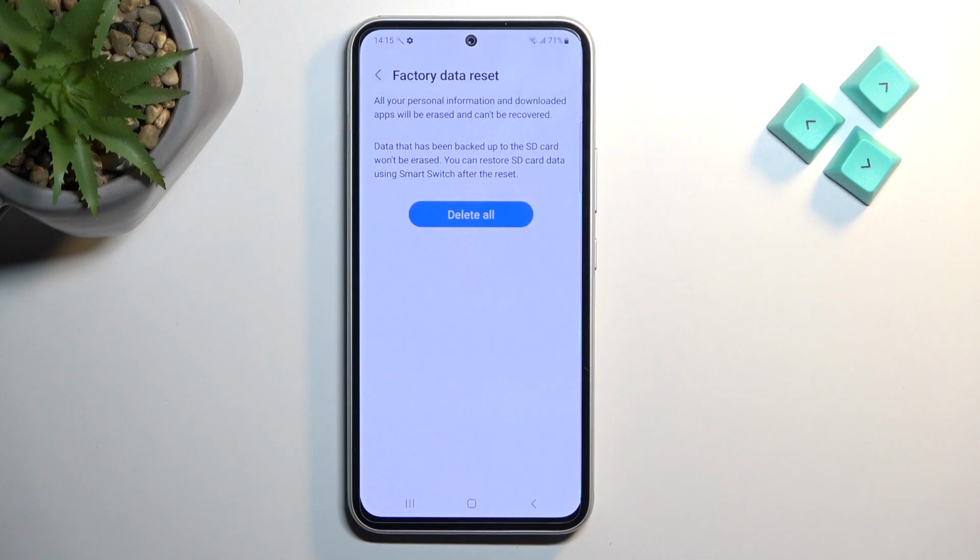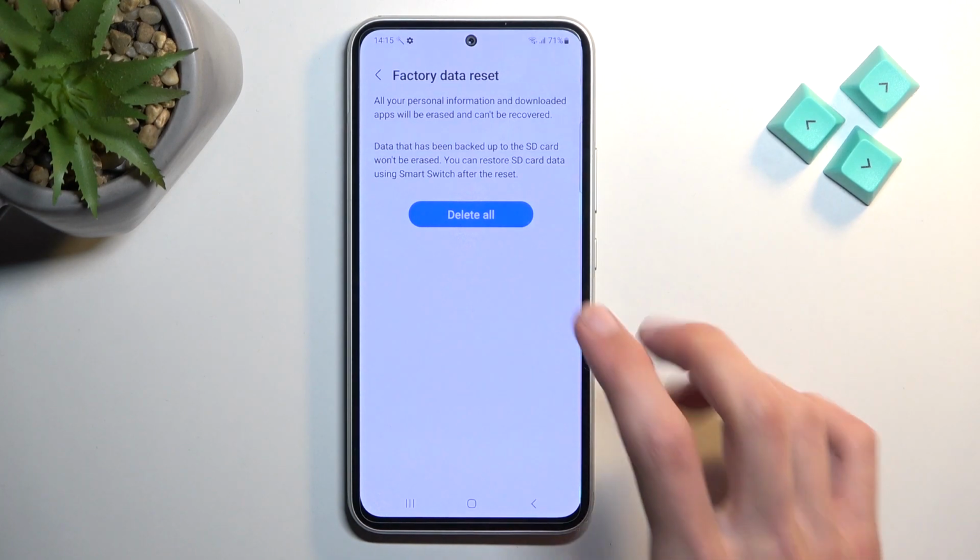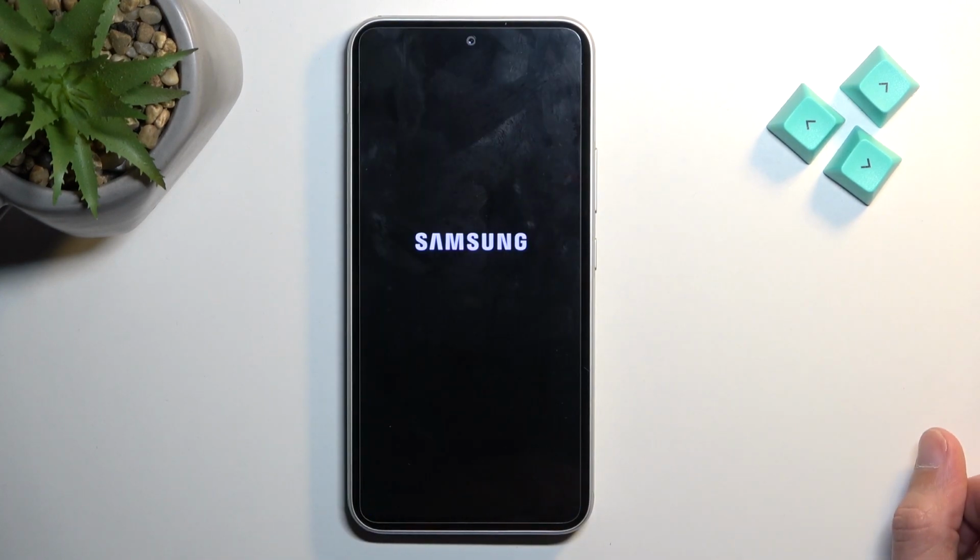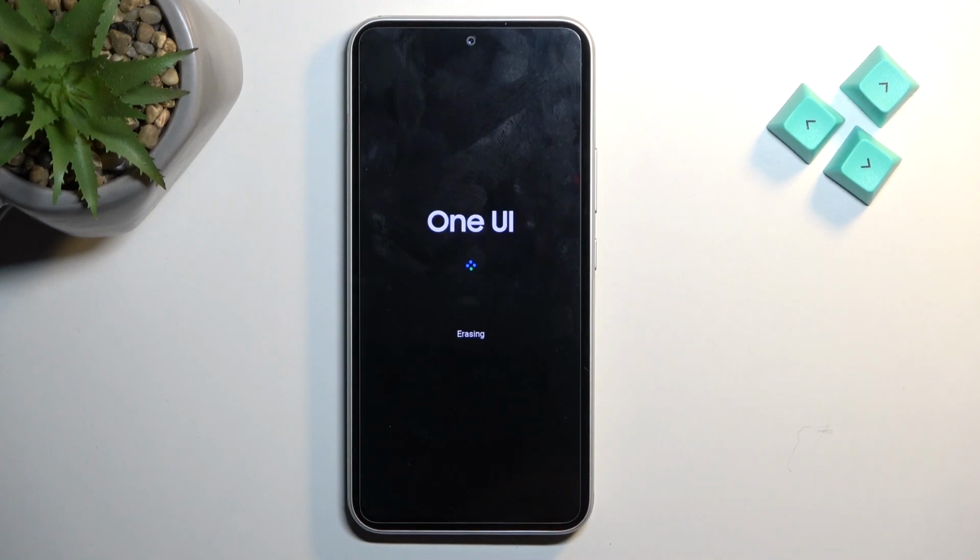Now, if you have some kind of screen lock, it will most likely force you to put it in, but I didn't have any kind of screen lock. Additionally, I'm also aware that it asks us to sign out of the Samsung account if you're logged into it, but as you can see, if you're not, it just goes through without ever telling you to sign out of it. Otherwise, you need to put in the screen lock and the account.